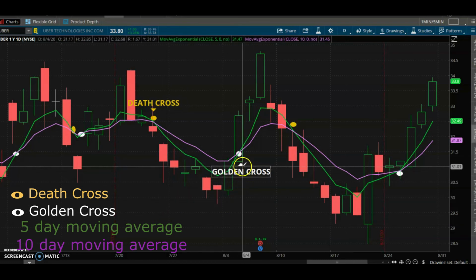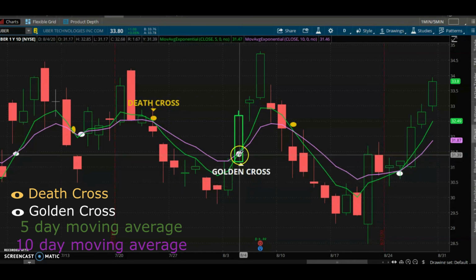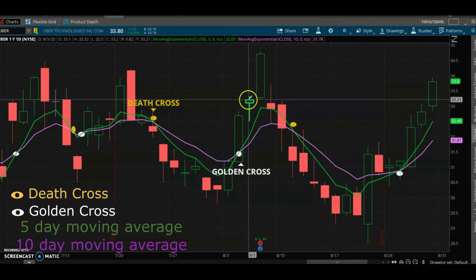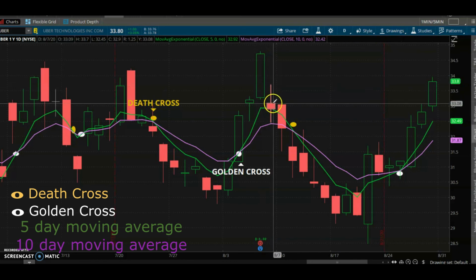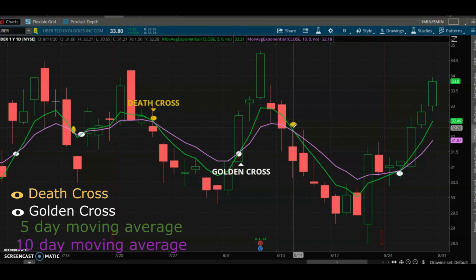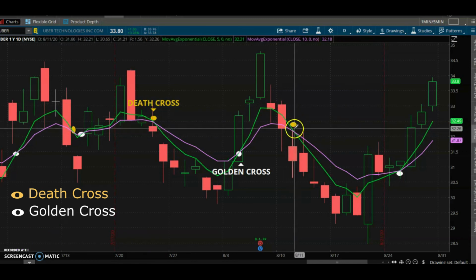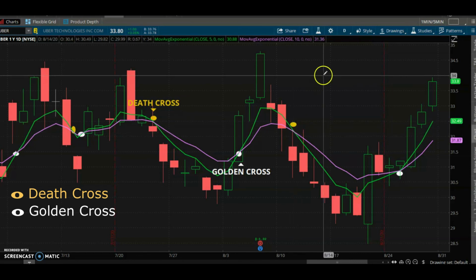So if I were to enter a trade right at this point, and I enter into a long position, I would keep it over 1, 2, 3 days. Now, by this day, when it opened at this point, I could decide to exit the trade if I'm particularly risk averse, or I can wait until the death cross and exit the trade at this point. So this is the advantage of using moving averages.